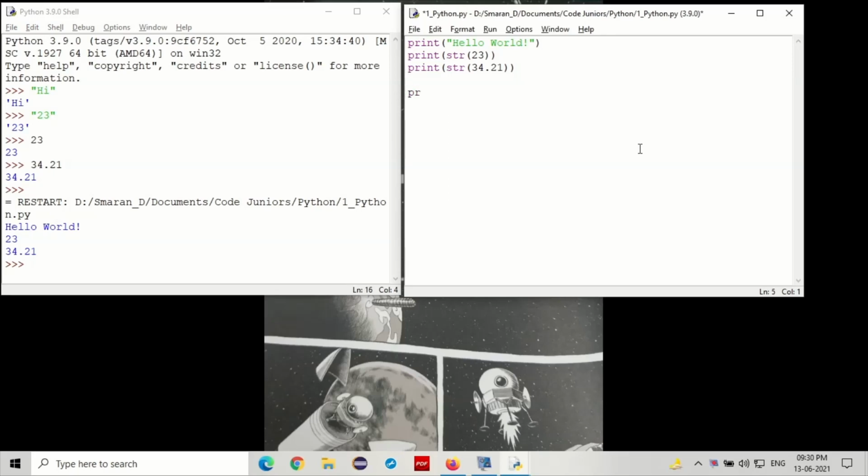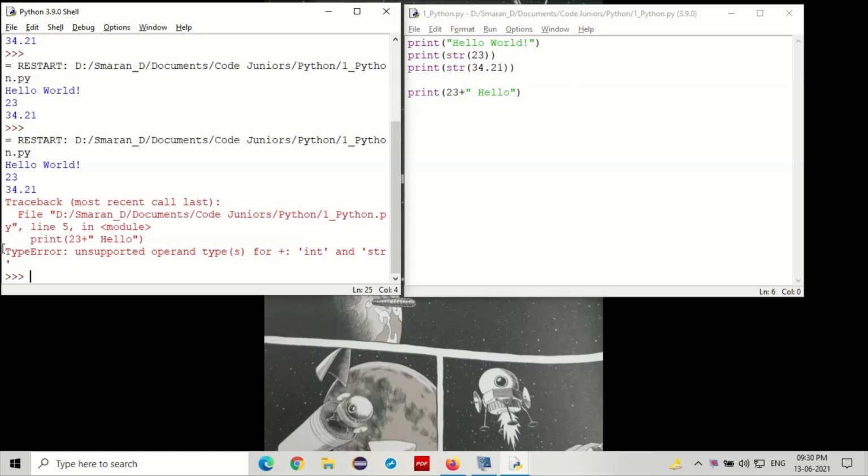For example, let's say I wanted to print a number followed by some text. If I just do this and use the concatenation operation, this plus sign, you see, that's the concatenation. If you just do that, it will return an error saying TypeError: unsupported operand types int and string.